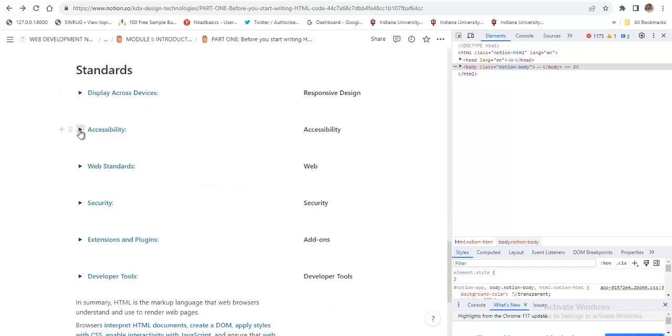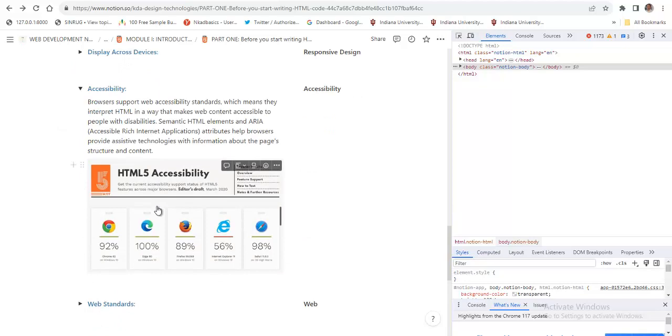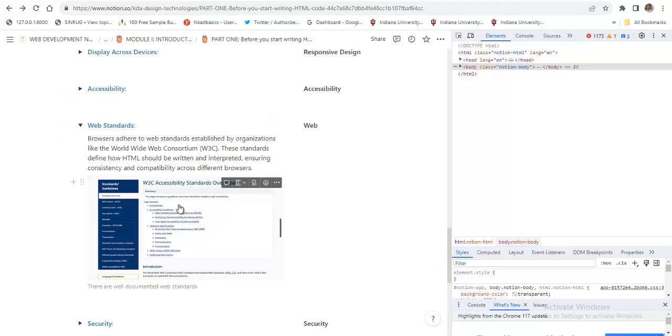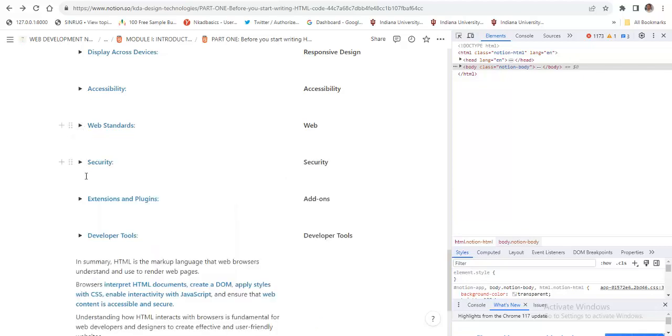Accessibility. There are accessibility standards in HTML, and you can go and check it. You get to know of it as we move along. There are web standards also, which specify how web pages should be constructed and implemented for people to access in a web browser. You have to conform to the standard to have peace of mind.